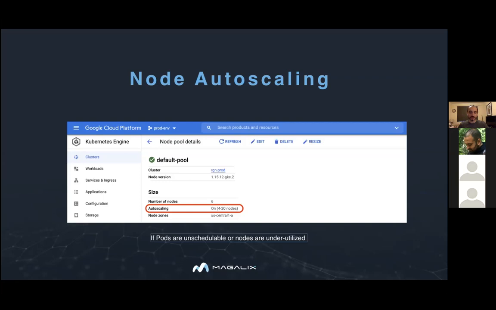And also it looks at the utilization of the nodes, and when it realizes things are being underutilized, and that the existing workloads could be redeployed or the pods rearranged, it will take a node out and scale it down if the remaining could fit the work you have. So it's another great feature, because you pay for these things, and why pay for wasted resources? Just have it auto scale the node pool for you up and down as needed.